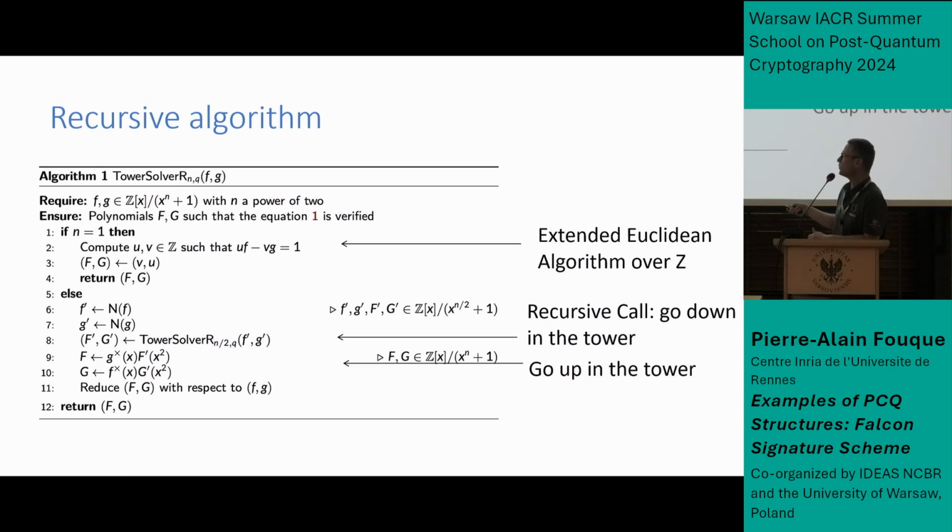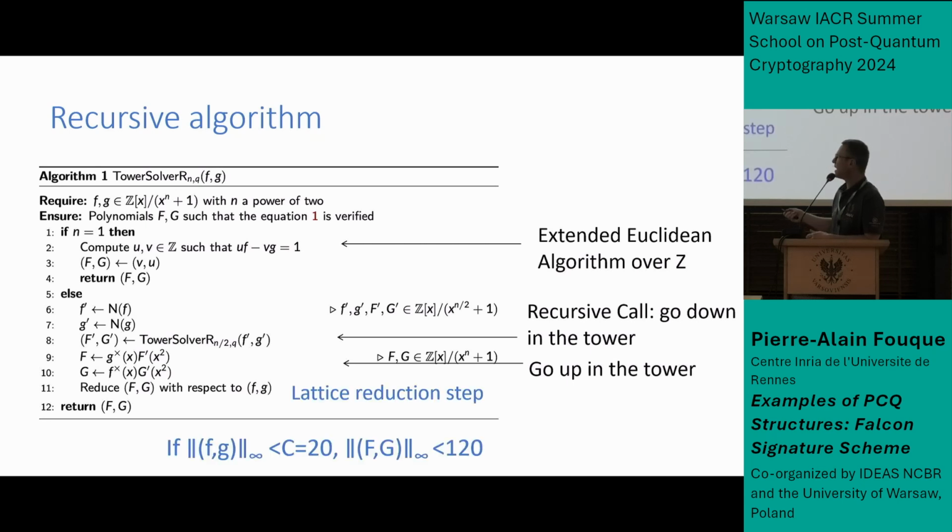And to go up is exactly what I explained to you. You just multiply the polynomial that you get by this one. You have just some modifications to do, but they are very efficient. And that means that the coefficients of the polynomial can be quite large at the end. However, the idea is that, since f and g will be a basis, you can reduce this second vector using the first vector. It will not change the basis, and this is a very efficient step that can be implemented.